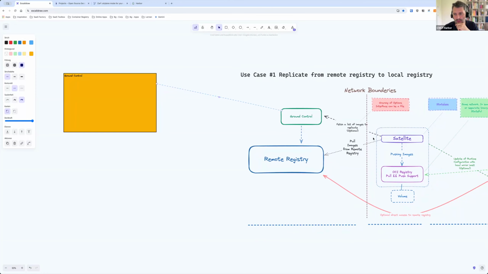Exactly. Also, do you want to use ground control as a monitoring component as well? I mean, Philipp mentioned the fleet. Yeah, I think it makes sense, right? Because you want to see in ground control, hey, did all satellites fetch the images? So are all satellites in sync, right?